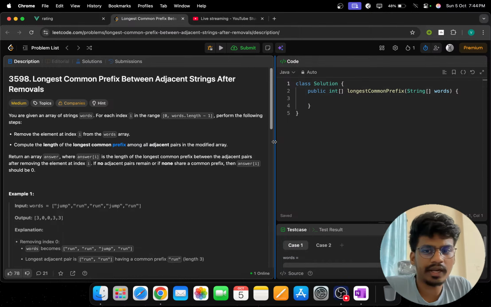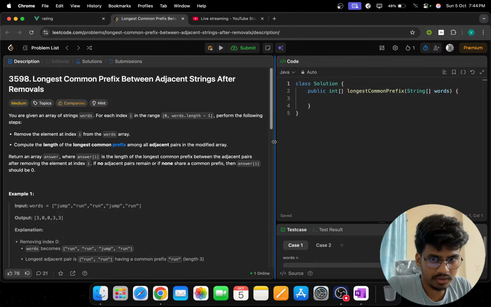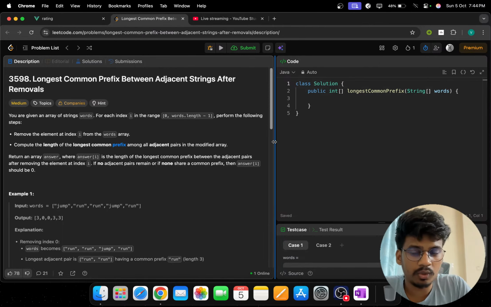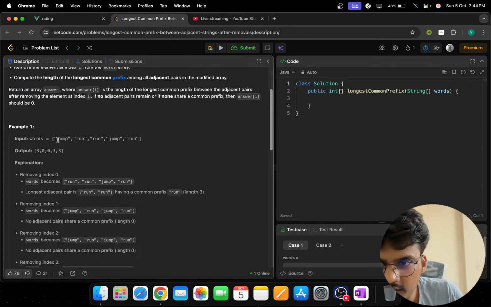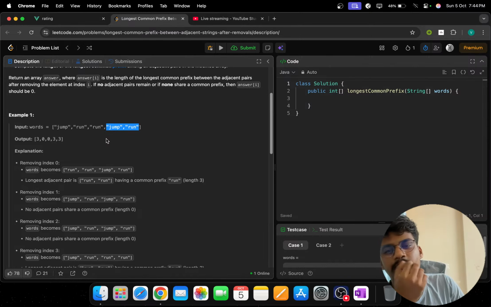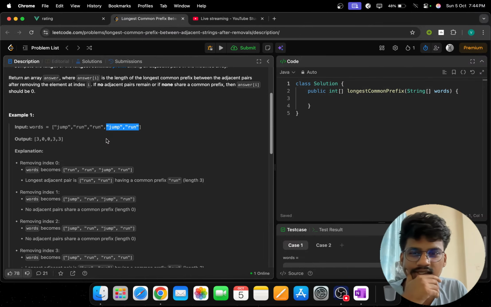Among all adjacent pairs in the modified array, all adjacent pairs, if we remove this, this is one adjacent pair, this is one adjacent pair, and this is one adjacent pair. So it basically simplifies our question, I think.